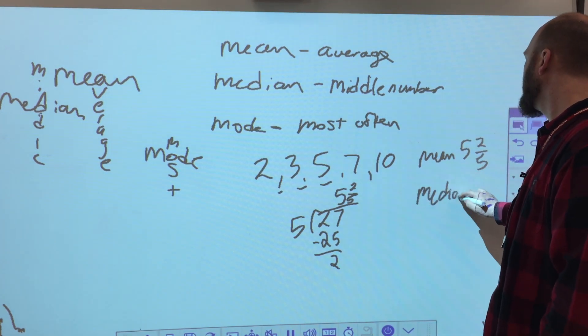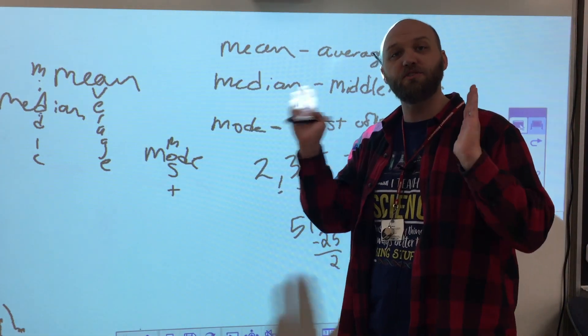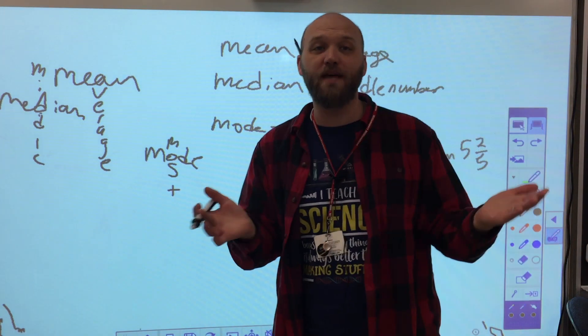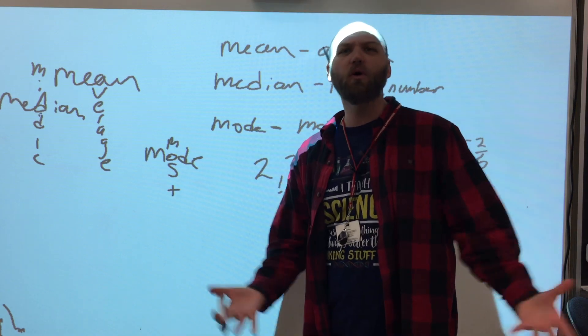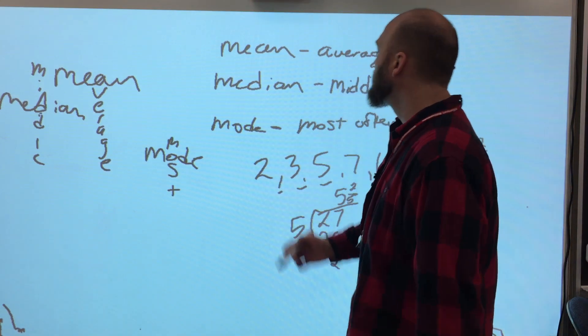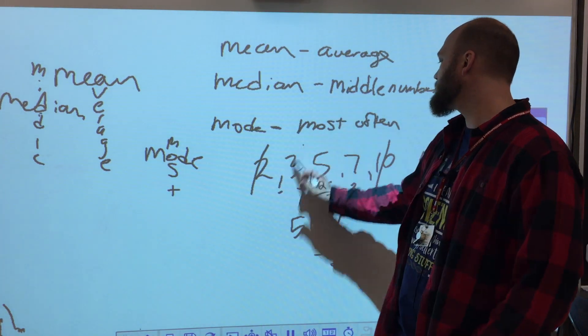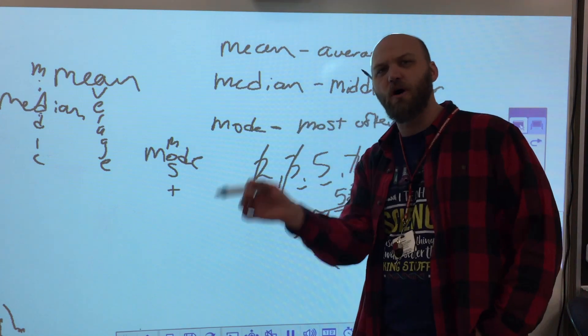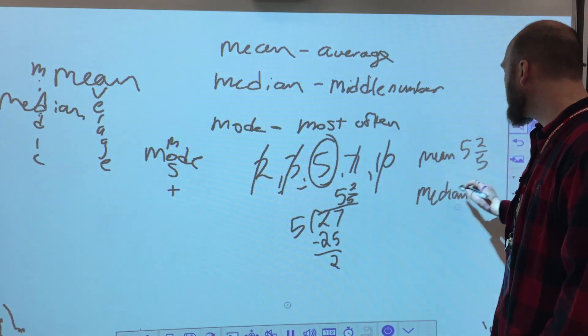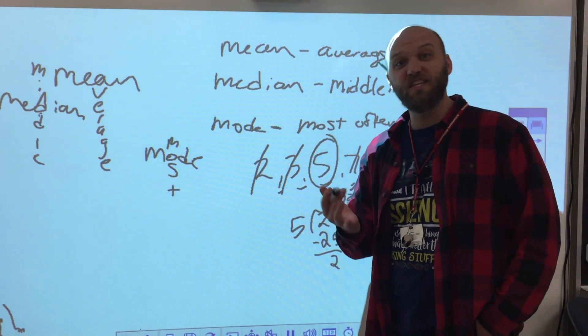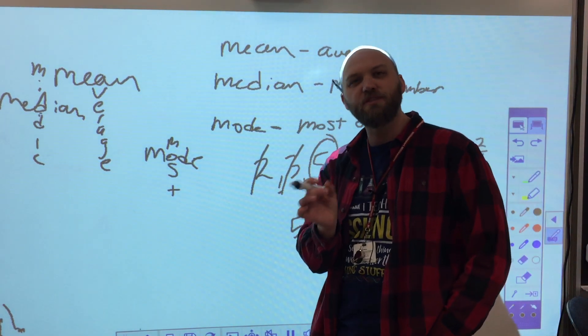My median, the first thing I need to do with the median always, is organize my data from smallest to largest. So what I like to do is just go ahead and do that anyway. Every time you get a set of data, just organize it from smallest to largest. In this case, I already did that in my head. So I take the smallest, the largest, the smallest, the largest, and I cross them off going up and down until I get the middle. My median or my middle number is five. Everything is right on that same measure of center and that's what we want.